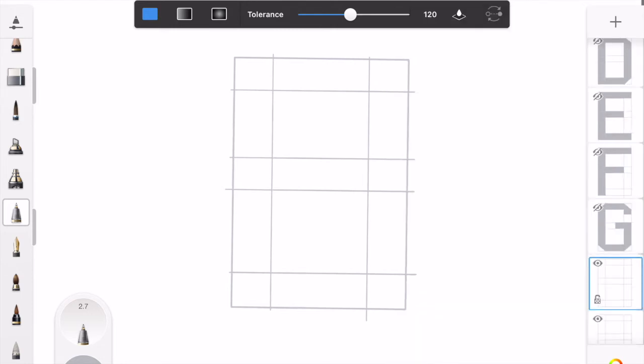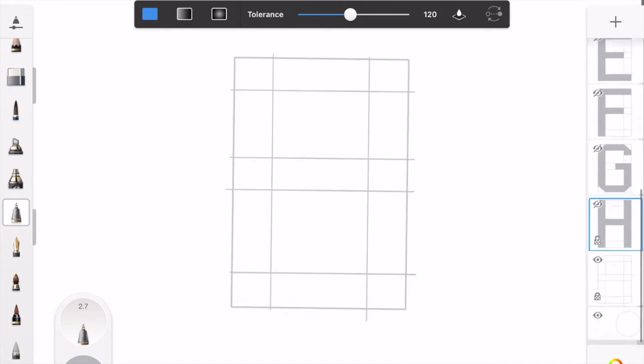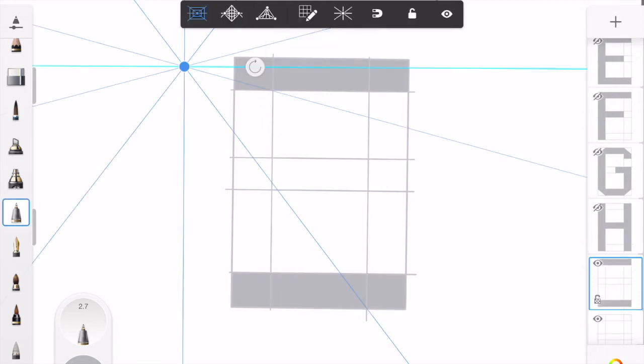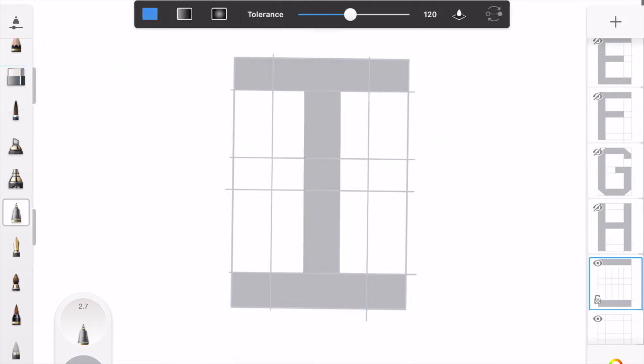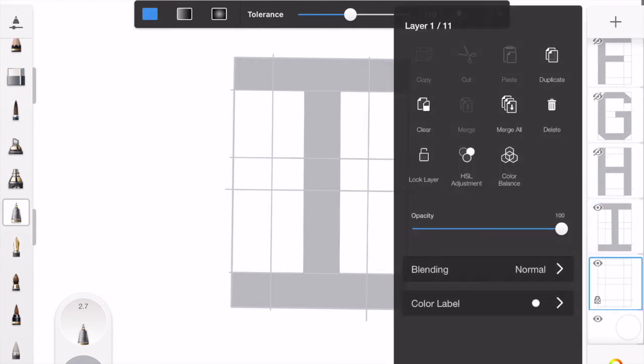So you can go through this and make all the letters. You'll notice that my figure 8, the middle is a little bit high, and that's because I didn't measure it. I just kind of eyed it up and threw it in there. And so it's just a fraction of an inch high. I would say maybe 1/8 of an inch too high, but it still works. And you'll see with the I, you have to draw the middle section, which is not a big deal. It's pretty easy to do.